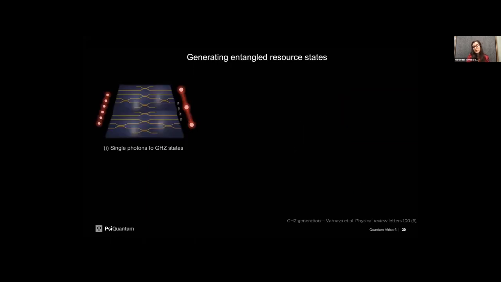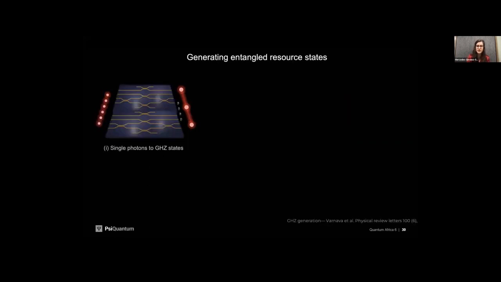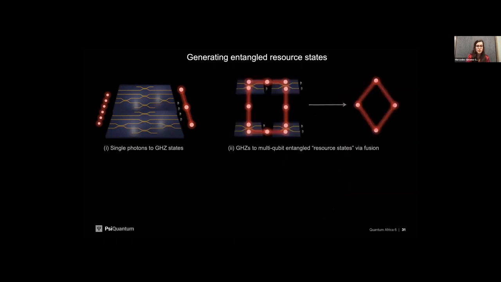So the generation of entangled states is done through the same protocol. Notice here, this entangling gate is done through interference and measurement. Here, the generation of entangled states from single photons is also done through interference and then measurement. This is what is often referred to as measurement-induced nonlinearity. And so we can go, using the same protocols, from single photons to some larger states or smaller states, for example Bell states or GHZ states.